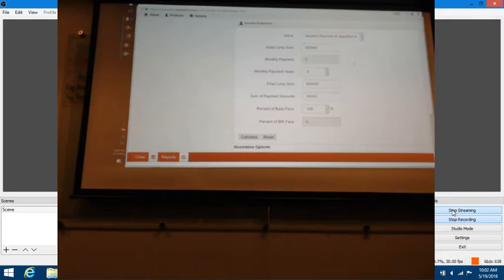So how these ones work is they will give you, you don't have to have one, but you can do an initial lump sum. You can do a period of time where they're getting monthly or annual payments, right? And then you can have a final death benefit, and it all adds up together to some type of amount.